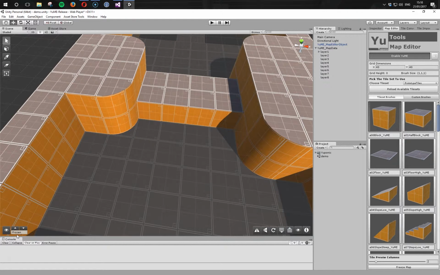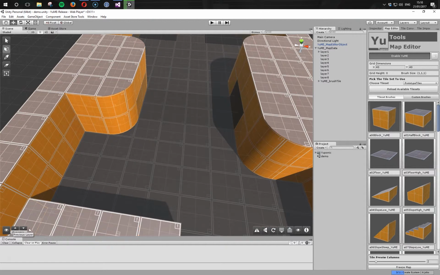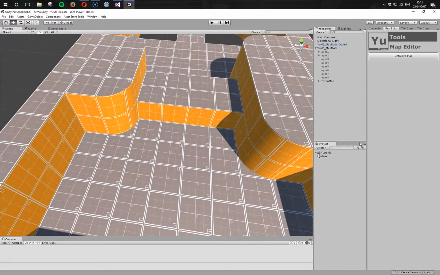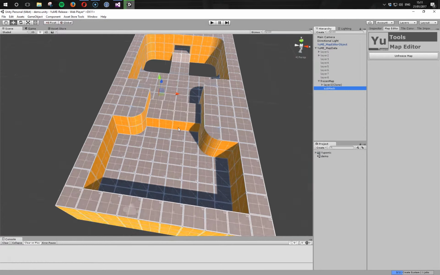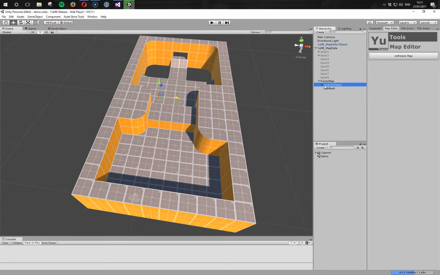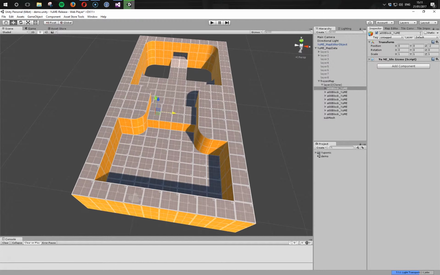Okay, so now we go back, we're on the frozen layer. Let's select these tiles, and what we'll do is cut those, go to our dynamic layer, and drop them again. Now you'll see in layer 2, we've got those tiles that we just picked up and dropped. So if I go to freeze map now, what you get is still a submesh, but the tiles that were on layer 2, the dynamic layer, are retained, and also if we look, they're not set to static.